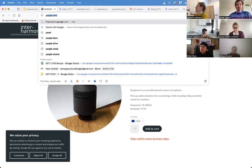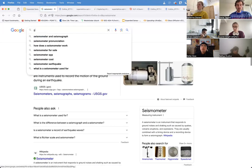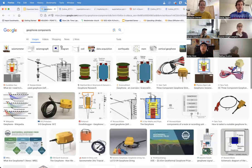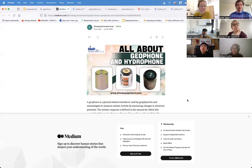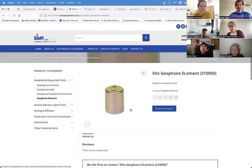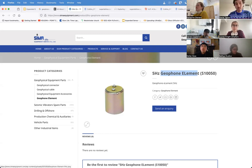But if you wanted to, let's see if I can spell seismometer, if you wanted to try making one yourself using some of the techniques we have used today, you can buy geophone components. And essentially, it's just a big coil. Generally, they're from specialist spaces, and they come to like $80 to $100. Sometimes they don't have a price, you have to inquire. It's not that much more expensive if you're able to buy a pre-made one that someone's already set up. I would probably recommend doing that, because the terminals can be a bit hard to solder to. So if you're not so comfortable with soldering, you could have a tough time.